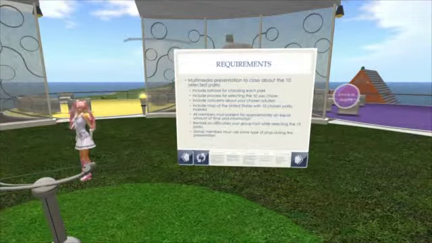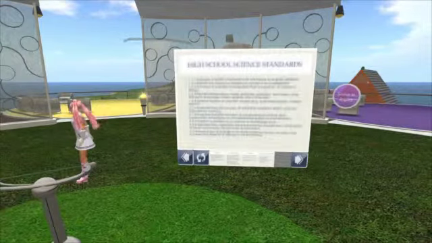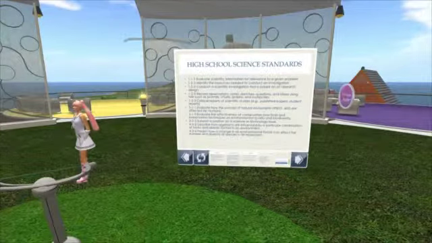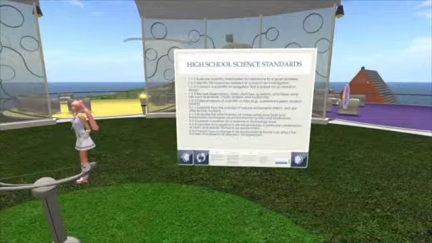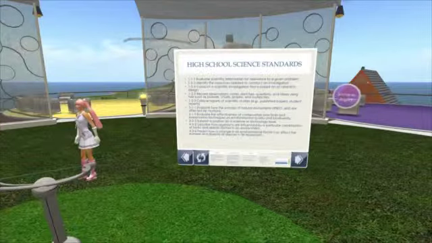And I will require that they include some type of prop to use during the presentation. These are some of the high school science standards that will be used during the presentation. Most of it focuses on ecosystems. It'll be a little bit more structured, where they do have to learn about specific parts of the environment of each of the parks.